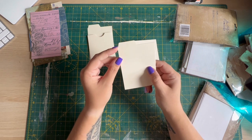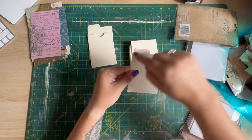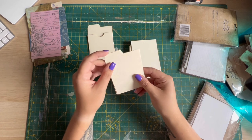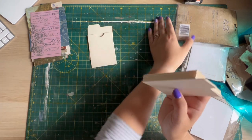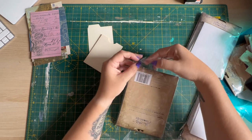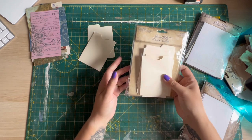You can use little corner punches, snip these down round the little corners and make some little tab bindings. We Are Memory Keepers do a little tab punch board as well that you could use. There's lots of different ways to do it, but have a look on Tracy's channel, some of her vids, if you want some ideas. Or splash out, treat yourself and get the Tim Holtz stuff because it is really cool.